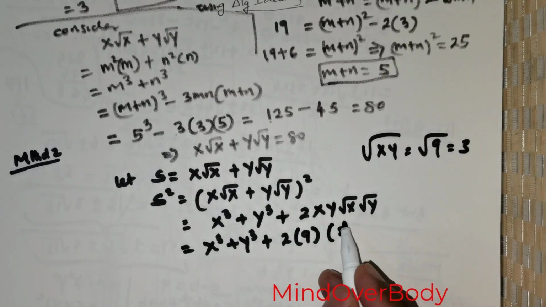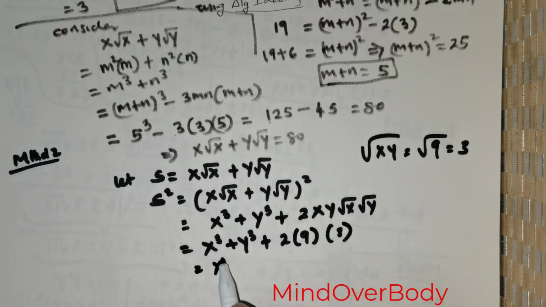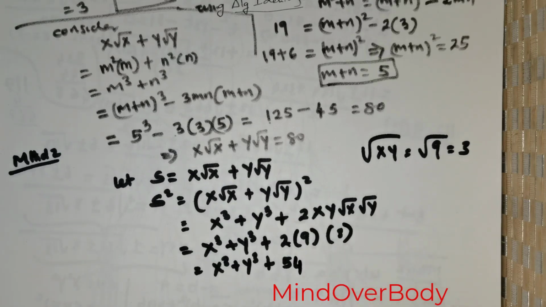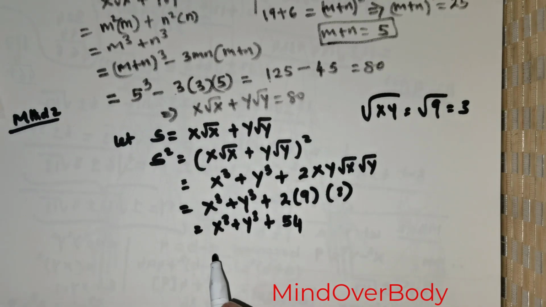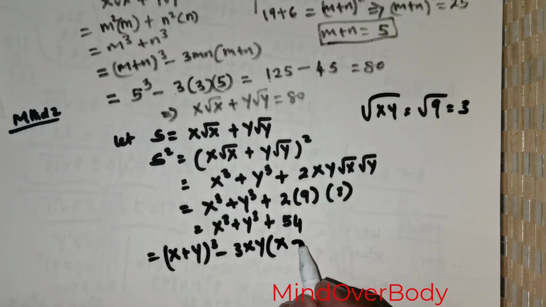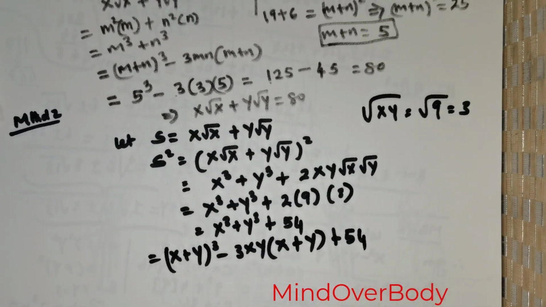So as I mentioned to you, we are just concerned with the positive side. So this is equal to x cubed positive y cubed positive 2 times 3 is 6, 6 times 9 is 54. So I will just retain 54 as it is. Now what I'm going to do is I'm going to rewrite x cubed positive y cubed as x positive y raised to the power 3 negative 3 times x into y times x positive y. So I can very well do this. Of course there is a positive 54 there, right?